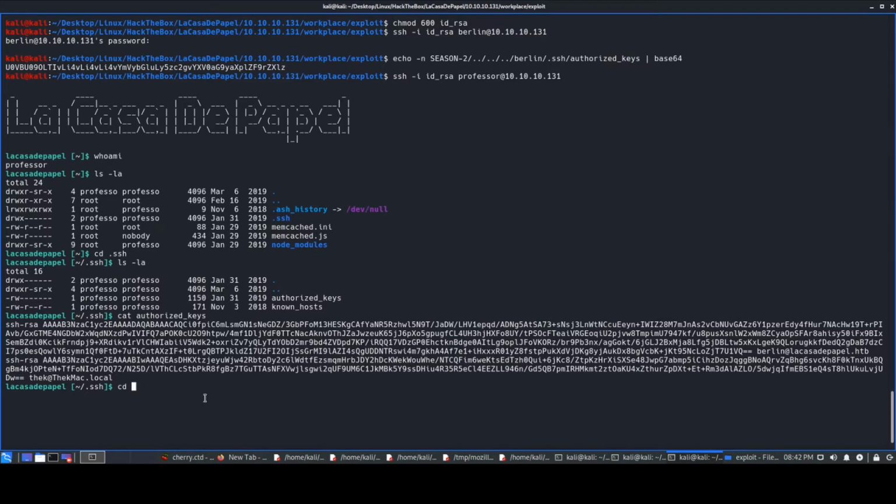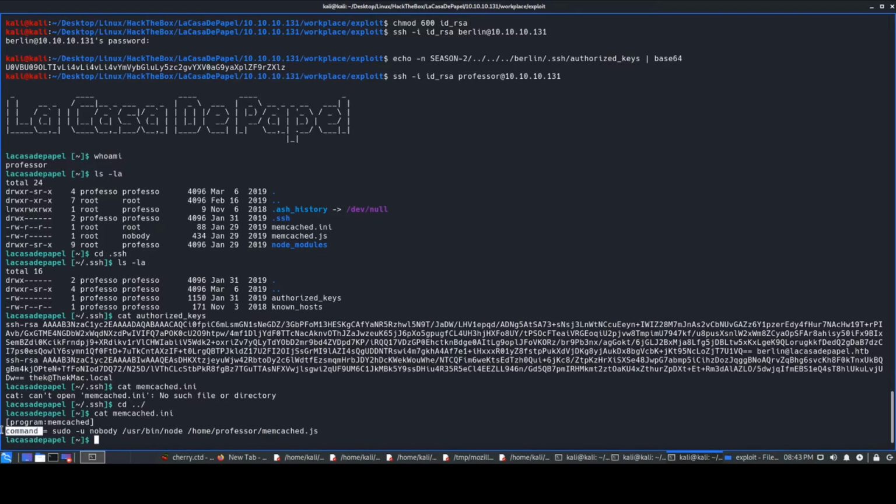Okay, so we can check out multiple interesting things over here itself. We have the memcached.ini file, which belongs to root, but we can read it, and the memcached.js file, which belongs to root, but the group is nobody, and nobody is probably a group. So let's check that and see if we get something interesting. We have memcached over here, it says no such file. Oh, my bad. We are in the SSH directory. So we do have this file.